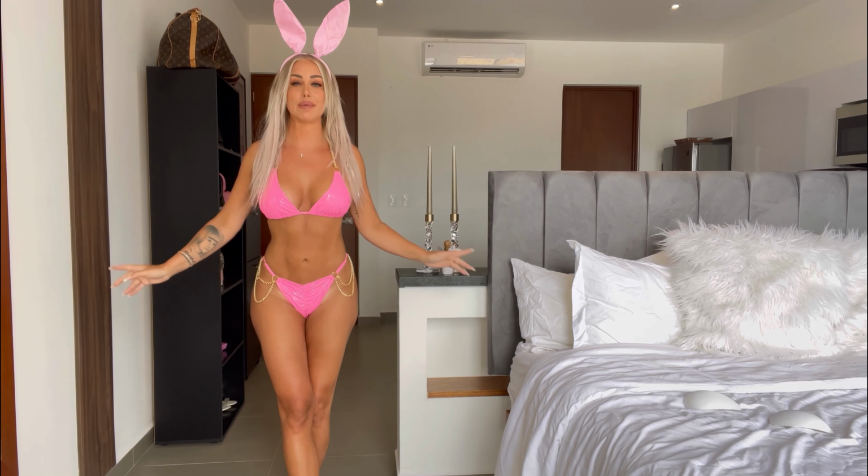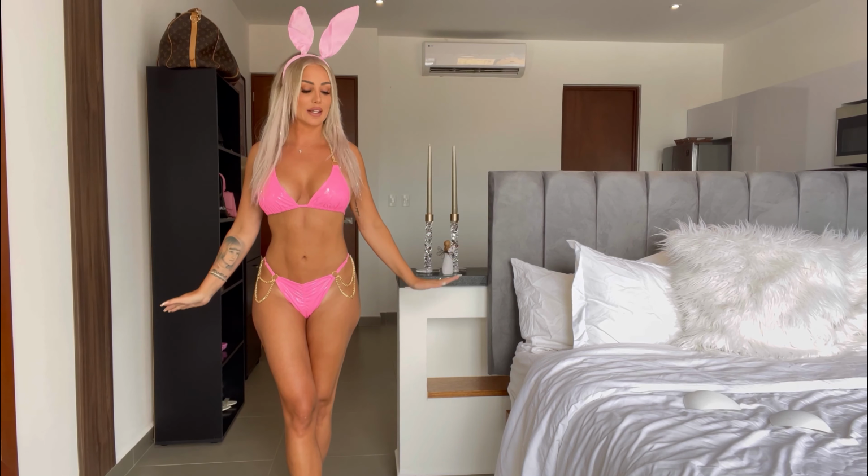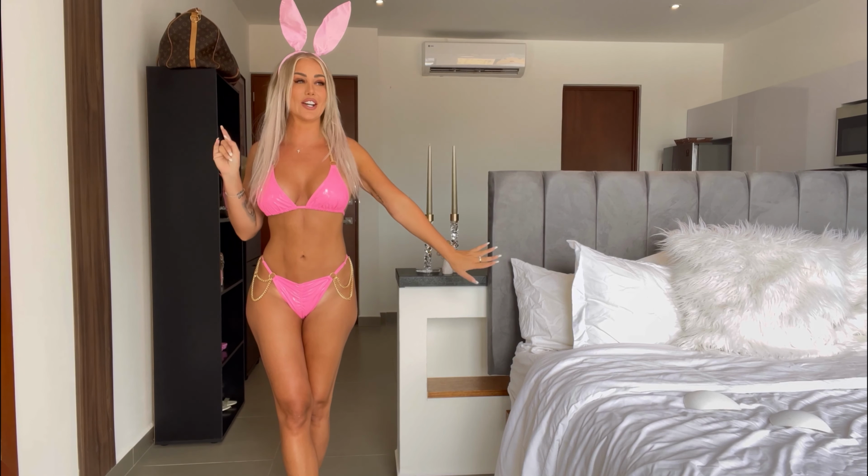This is my favorite, but don't forget to comment down below which one you like the best. I'm gonna put on my pink heels this one, so vamos.